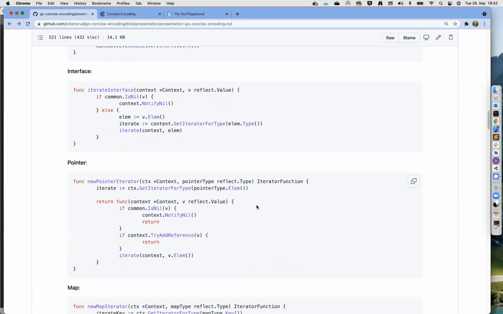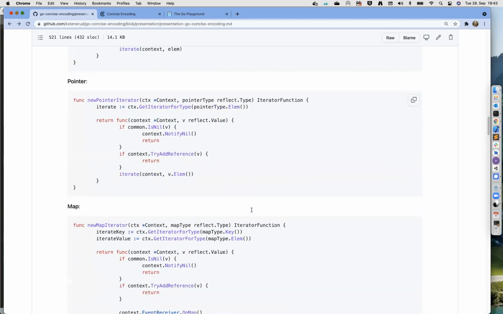Pointer is kind of similar, except that, why did I have to do it this way? There were some issues where I wasn't, oh yeah, that's right. So since pointers are typed, every single pointer has to have its own iterator. So a pointer to string has to have an iterator. A pointer to struct A has to have an iterator. A pointer to time has to have its own iterator. So I can't just make a generic iterator function like I can for interfaces. I have to go inside here and say, okay, generate a new pointer iterator for this pointer type. And then return a function, which is your iterator once again, because it follows the same contract. So this is where it starts to get a little bit more complicated.